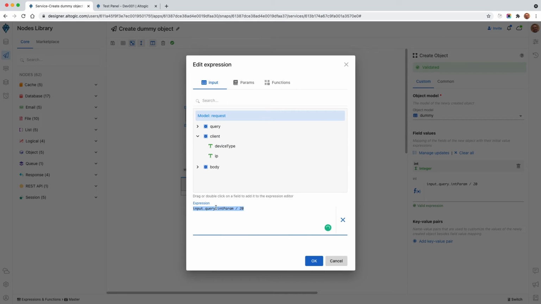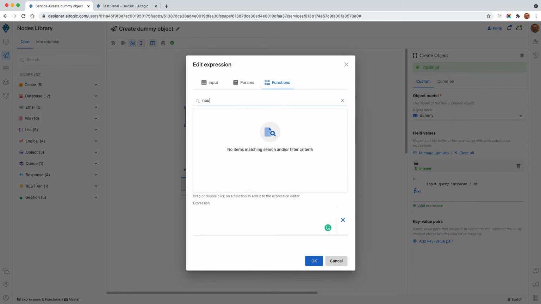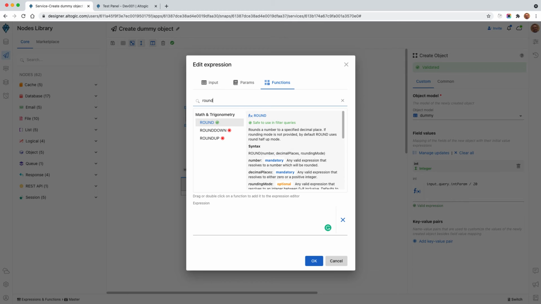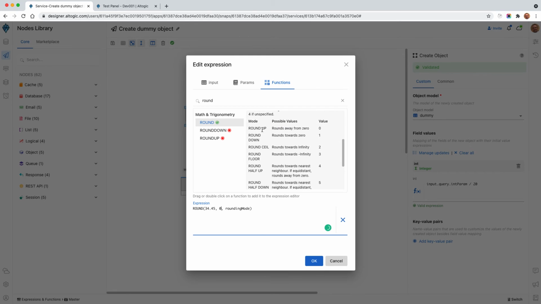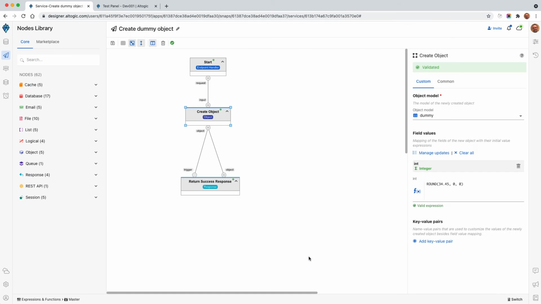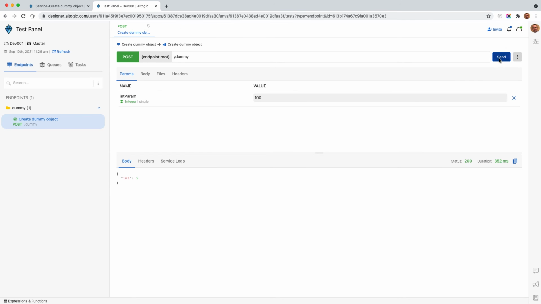You can also use some functions in your expressions. Let's go to, for example, the rounding functions, mathematical functions. You've got a round function. Let's assume you've got here 25.45, with 0 decimal places. How will we be rounding this? Let's round it up. Let's put 0 here. So we will be rounding this up and removing decimal places. Let's see how it works. As you see, it becomes 35.